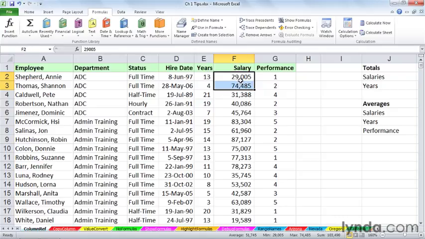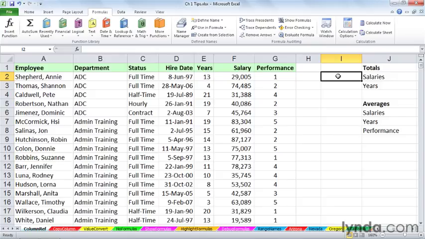But there are also times when you need actual formulas in a worksheet, summary type information. For example, in column I, what we might like to see here, because we use this list a lot, the list will grow and shrink at different times. And whenever we're looking at the top portion of this worksheet, we want to see total salaries, years, perhaps some averages, and maybe some other stats as well. So let's set up a formula here to add up these salaries. In other words, we don't need to click on column F all the time. This is going to be here consistently.